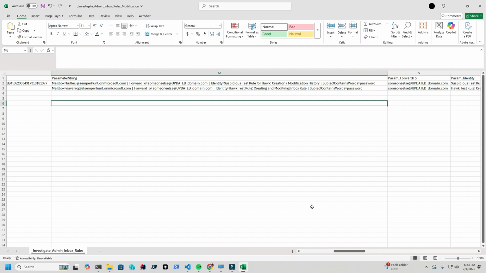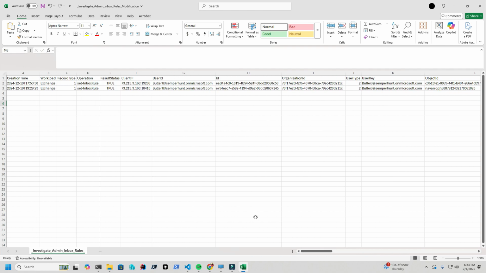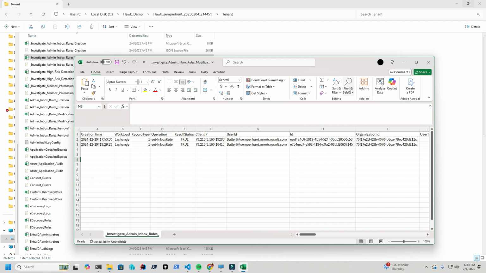For a full listing or understanding of what Hawk actually flags on, you can look at the code, or you can look at our website at hawkforensics.io, where we provide some details on the items that Hawk is flagging on specifically. Again, this does not necessarily mean you're compromised. This does not mean anything bad is going on. It's just things that might be worth looking into and validating.